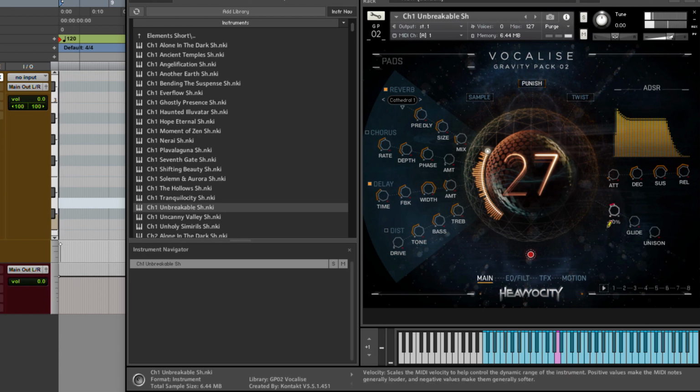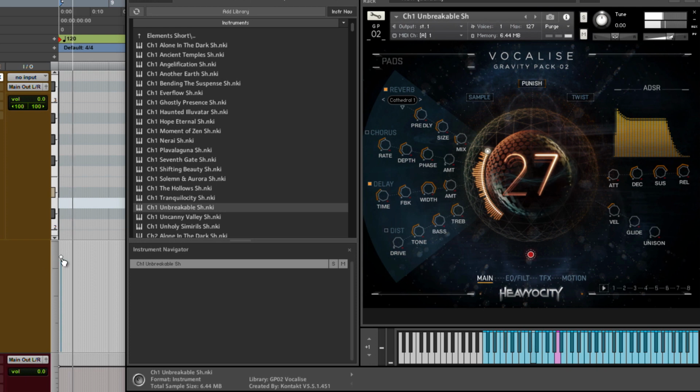right? So then if I turn this velocity down, you can see what happens. Nothing. We'll increase it a bit here. Stop playing and I'll play back again. So I didn't change my velocity. We're still here on 110. If I increase it, it's going to sort of increase that over what I played.